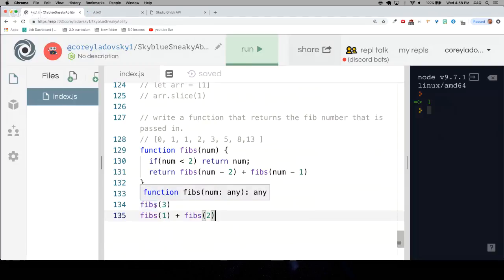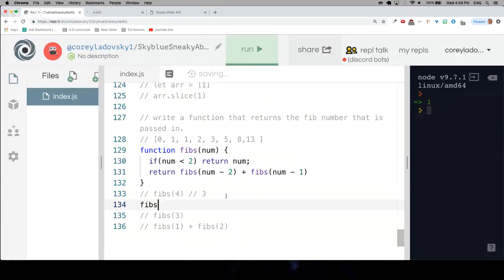Fibs is not a predefined function that is the Fibonacci. We are writing that function. We can't just retrieve 0 and retrieve 3 and retrieve 5, and set fibs 3 and stuff like that, because we wrote that. We figured it out. Okay, let's go back in time 5 minutes ago and say we had fibs at 0 returns what?